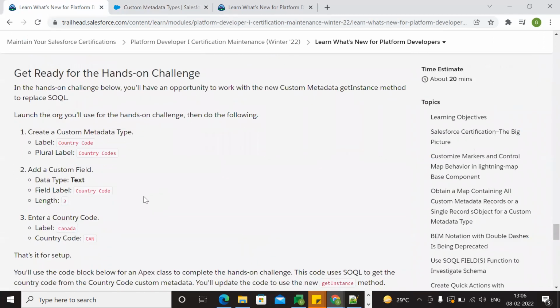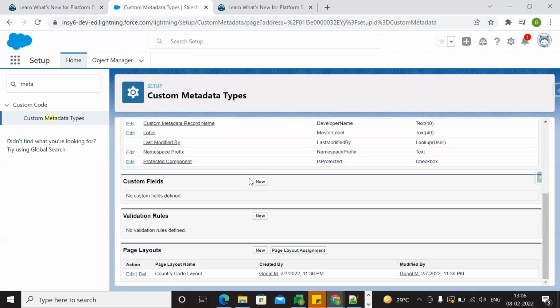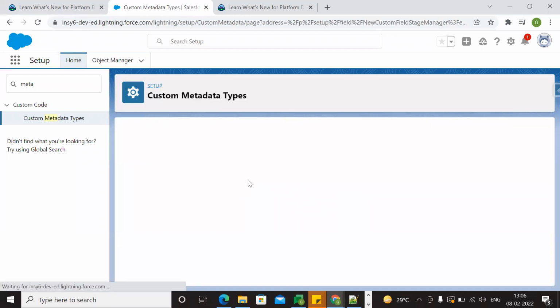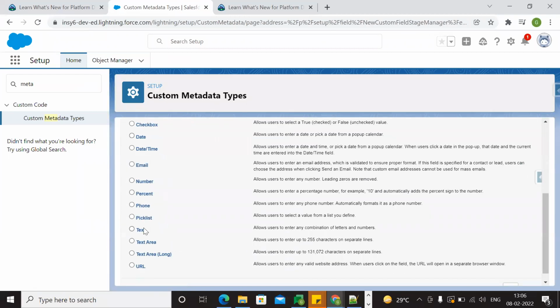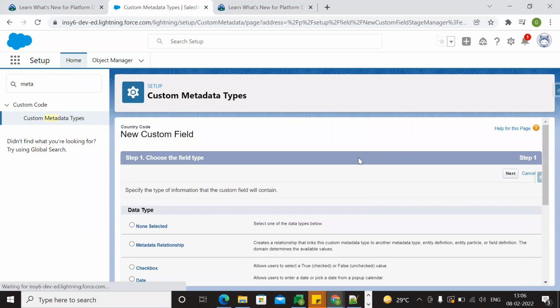We need to create a metadata field with data type Text, and you can take Country Code as the field label. Go to custom fields, type as Text and next.